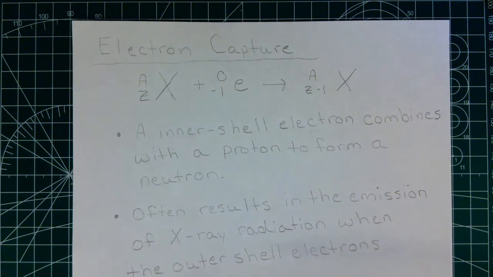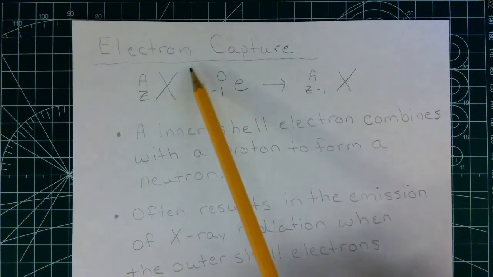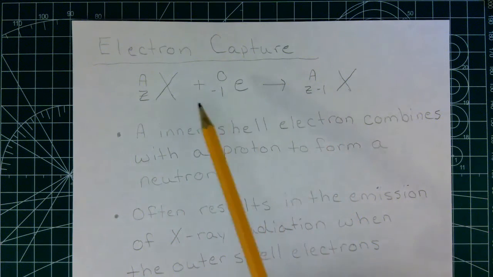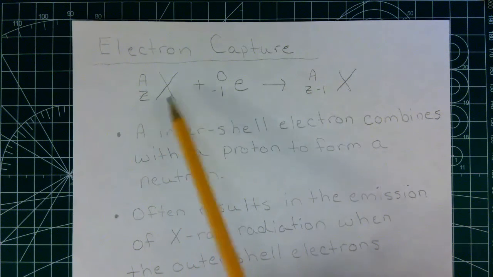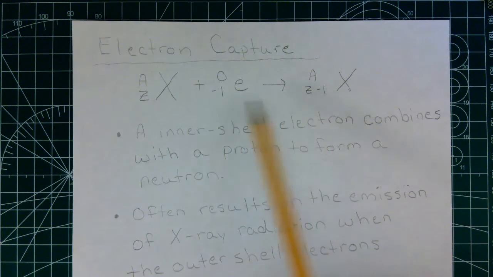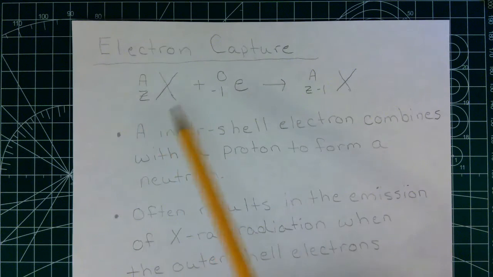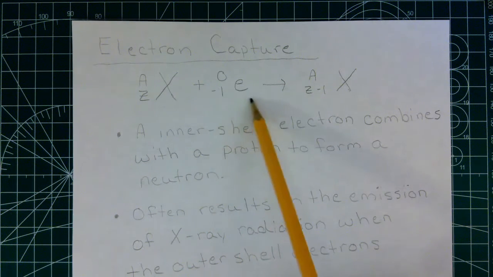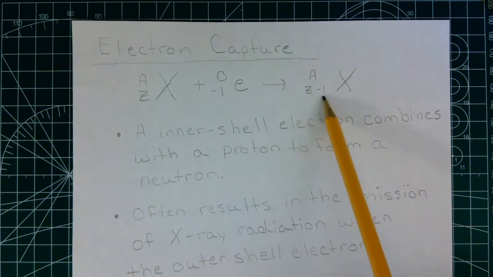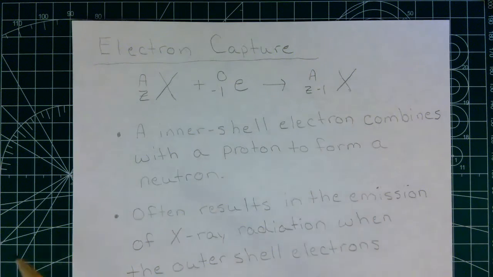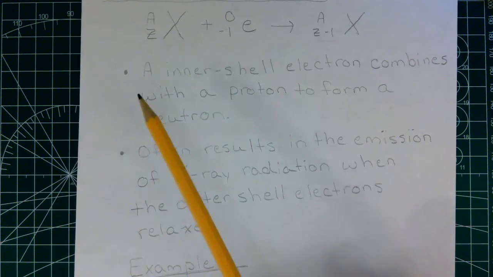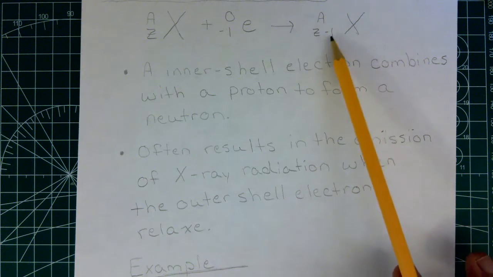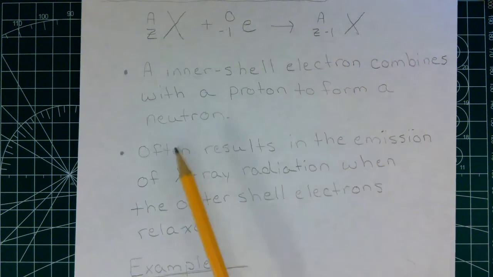The last type of nuclear reaction I want to talk about is what's known as electron capture. And this is a little different than the other forms of nuclear reactions that we've seen so far. In this one, we actually have the absorption of a particle as opposed to the emission of a particle. So in this case, an unstable nuclide is going to absorb one of its inner shell electrons, and then that's going to decrease its proton value. So an inner shell electron combines with a proton to form a neutron. That's what's happening here because we have the same mass number, but one fewer protons, so we had to have created a neutron in this case.